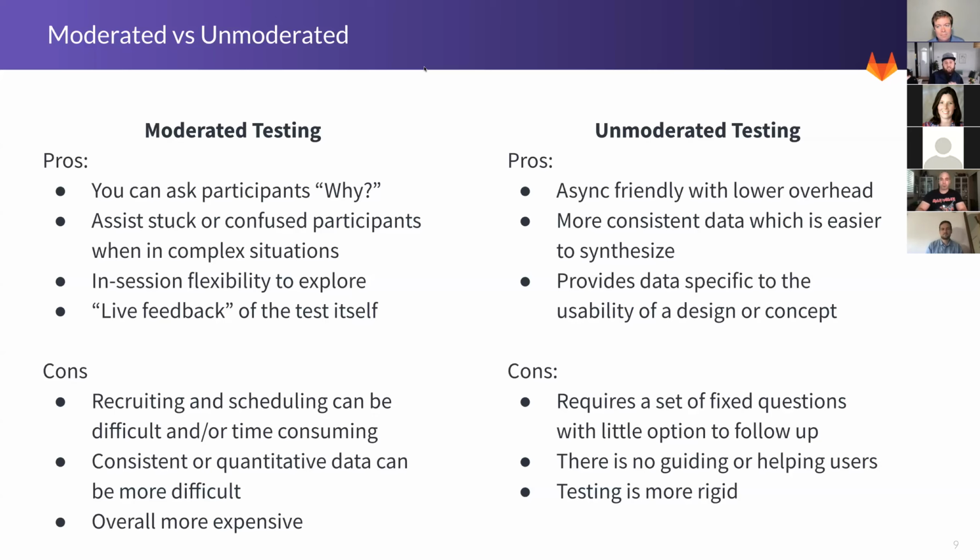Some of the cons is that unmoderated testing requires that you have a set of fixed questions and there's no option for follow-up. You can't ask that why, you just get whatever they say at the time. If the user gets stuck, you can't really guide or help them. Nobody's there. So if they get stuck and they can't move forward in the test, that just ends the session. And that both doesn't feel very good for the person taking the test and doesn't provide a lot of data.